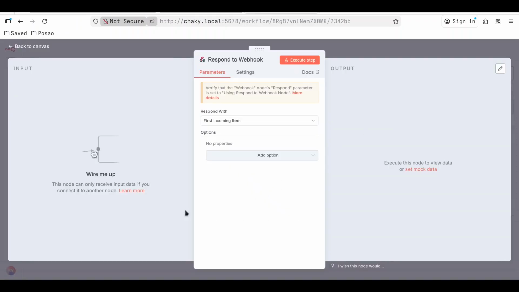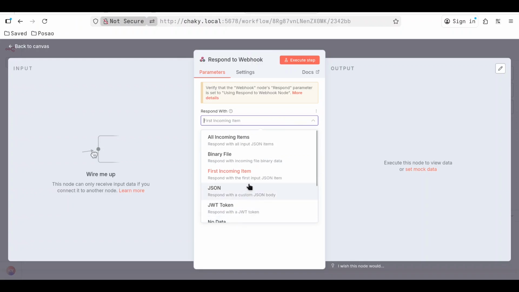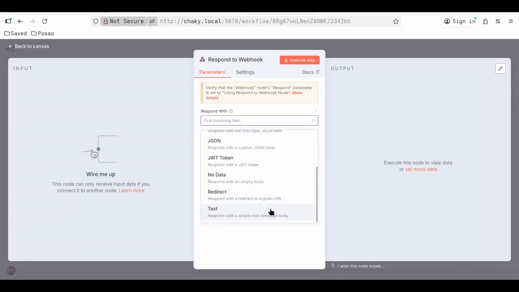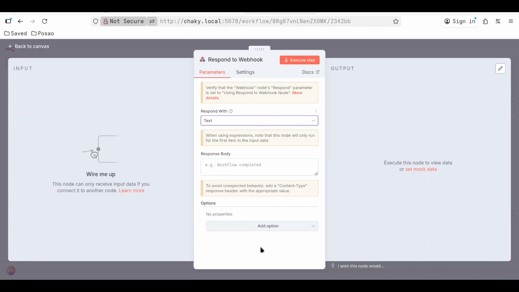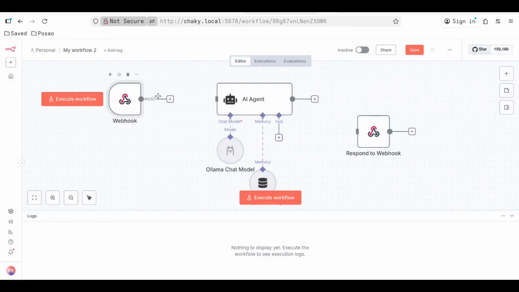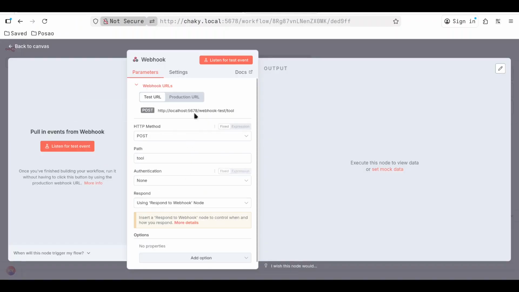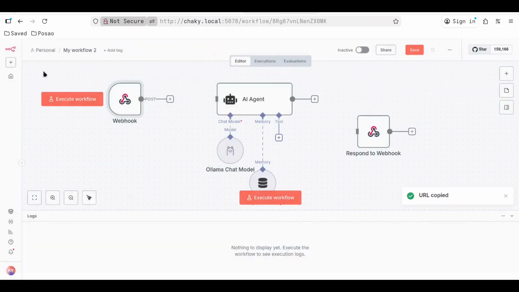All right. And I'm going to send the text back to my Python code. We are going to solve this later. So now, first, I'm going to open this and I'm going to copy this address. We are going to need it.